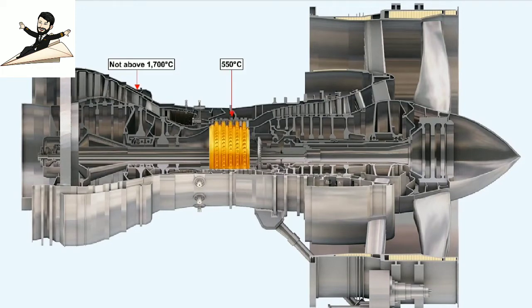Considering that the air which leaves the high pressure compressor may already have been heated to around 550 degrees Celsius during its compression, combustion can add sufficient fuel to raise the temperature of the gas exiting the combustion chamber by a further 1150 degrees Celsius before exceeding the limit temperature of 1700 degrees Celsius.